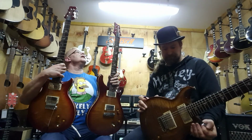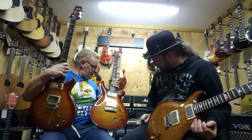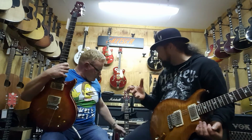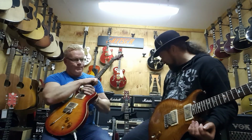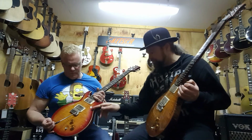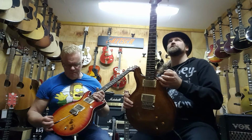This doesn't have the 10 yet. Strange enough, it's got a lovely beautiful top. But it just shows you when they get a batch of wood in, suddenly one with a beautiful top isn't a 10. Yeah. But this is a much higher quality than that, yet they're both 10 tops.